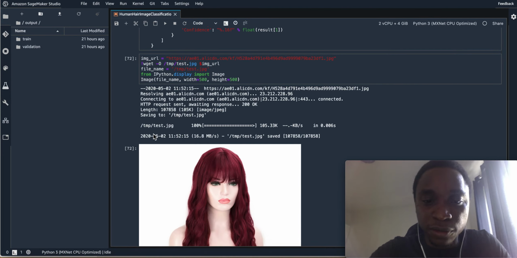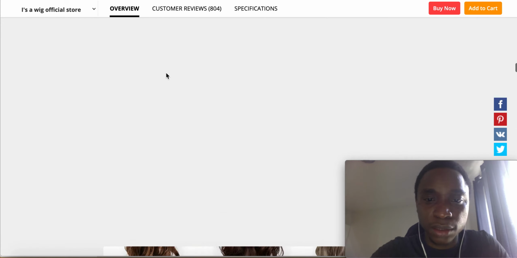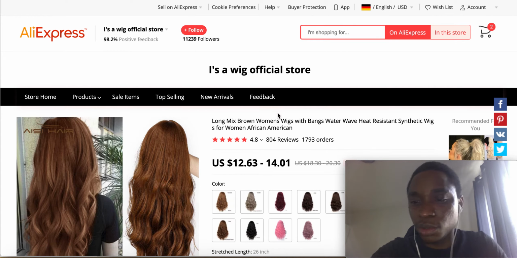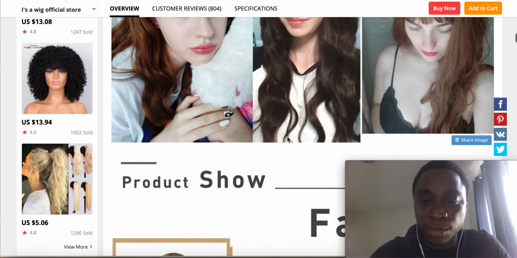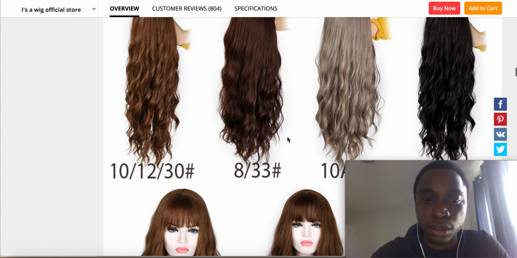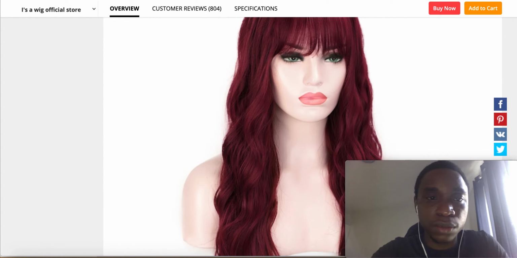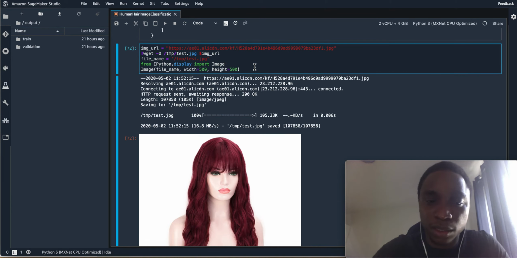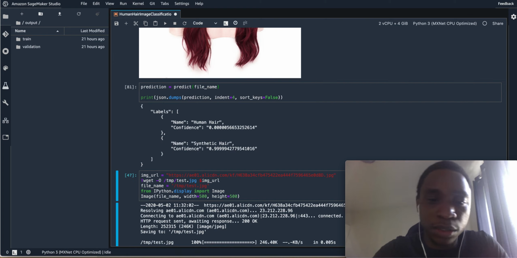The first image I'm going to take is this, which is synthetic hair. I would specify the URLs as well. This is the example picture I'm using, and I'm going to be feeding it into the model. Let's download it here, and then run the prediction.